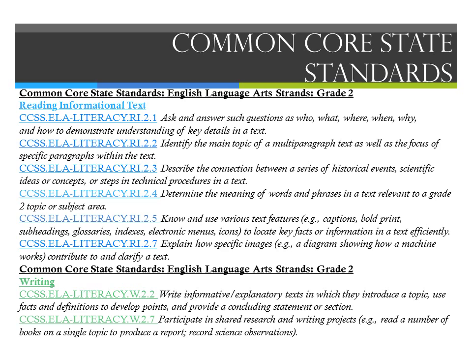2.2, write informative, explanatory texts in which they introduce a topic, use facts and definitions to develop points, and provide a concluding statement or section. 2.7, participate in shared research and writing projects, such as reading a number of books on a single topic to produce a report, record science observations. My unit plan part 1 is going to focus on the first set of standards in the reading informational text, and my unit plan part 2 is going to focus on the writing standards.